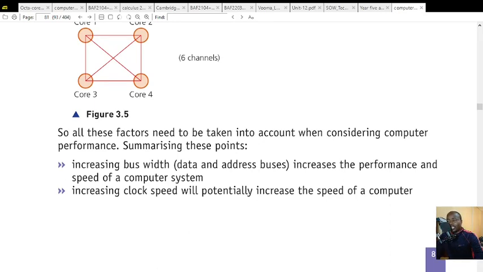We need to look at that, because most of us always ask ourselves, how do I improve the speed of a computer? So that's how it is. Sometimes even adding more RAM, or adjusting your amount of RAM to increase it, will always improve your computer. So there are so many things that are considered when looking at the general performance of a computer.